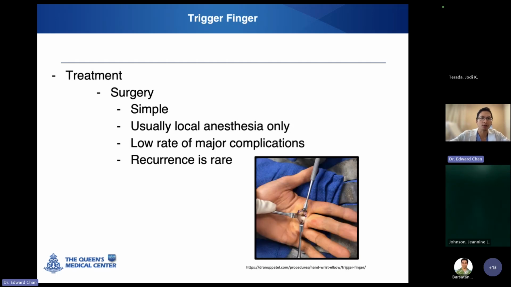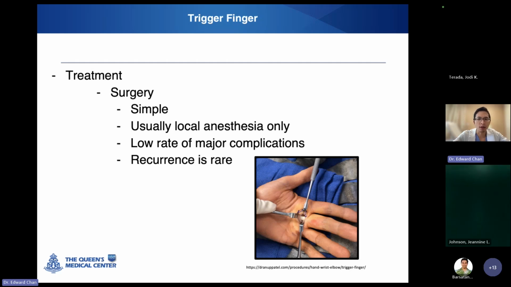So it's very satisfying. Again, it's a simple procedure. Usually for most patients, we just use local anesthesia without having to go to sleep. We just do a numbing shot in that area, and that's usually enough to numb it so there's no more pain, and people can have the surgery done with no pain after that. So a little bit of pain from the shot, I tell people, and the medicine can burn a little bit from the shot. But after that, once that sets in, there shouldn't be pain.